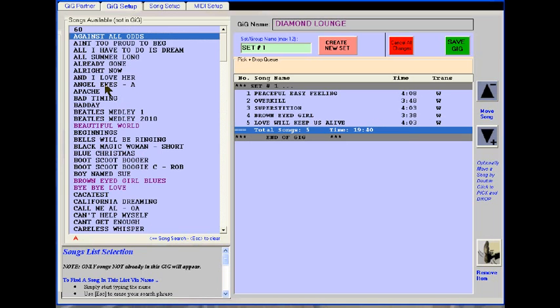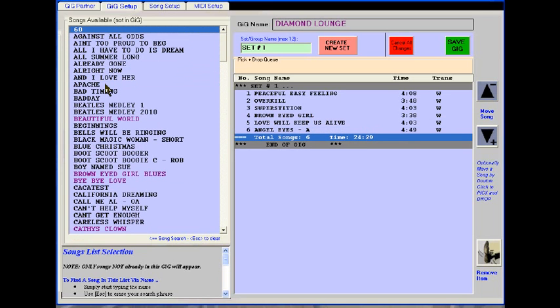Keep it slow with Angel Eyes. I see it right there. I'm just going to scroll to it. Click enter. Now as you can see, I'm building up my set. I can rearrange them later. I can kick them out. I can move them around. I have 6 songs so far, and it's taken pretty much 24 and a half minutes to do those songs.